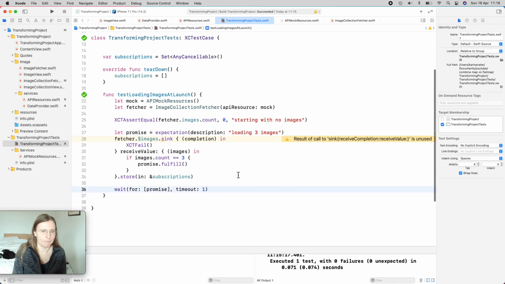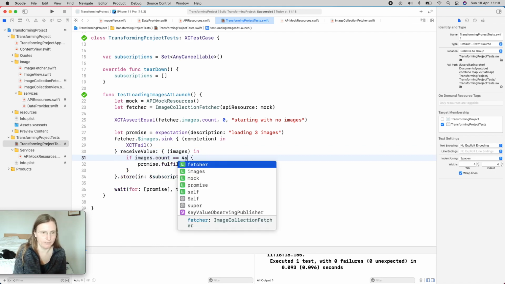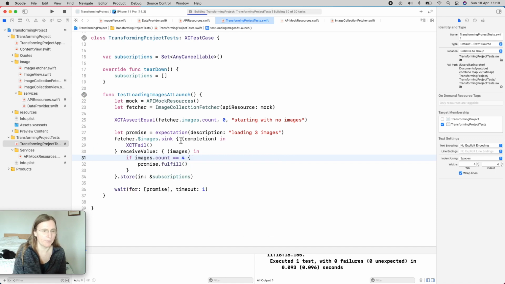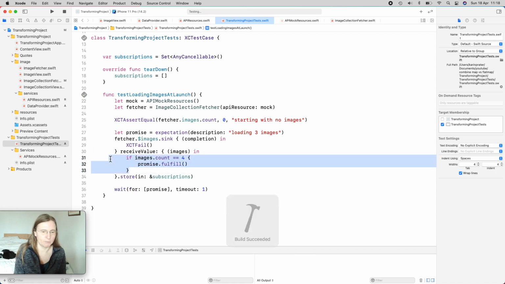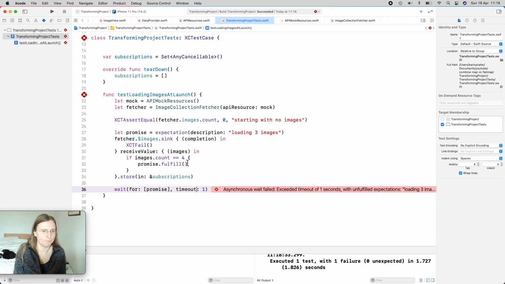And 1 second. I can make this really short because the main thing that usually takes time is the URLSession. But since I make this synchronous now, it's running really fast. So this succeeded. You can also try, because I said I'm exactly loading 3, if I put now 4. So when I reach 4 in my stream, which doesn't happen because I never loaded 4. Now it's failing because I did not load enough of my images. Oh, I didn't load 4, I only have 3.